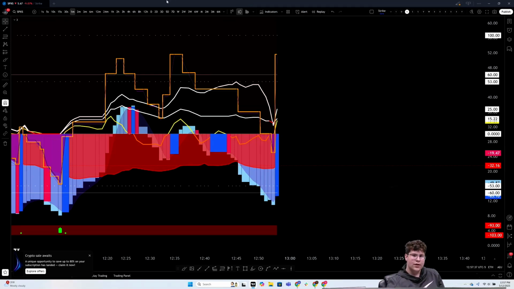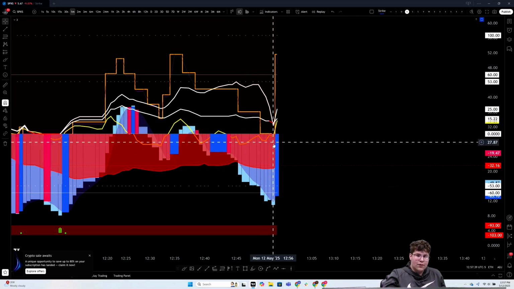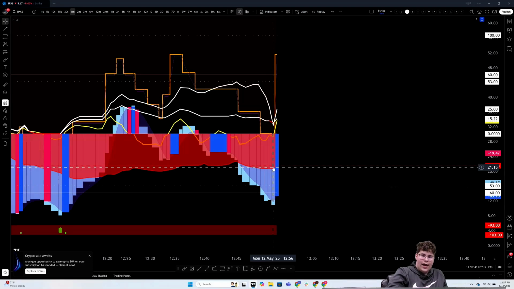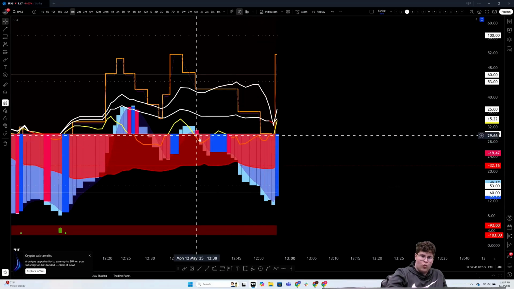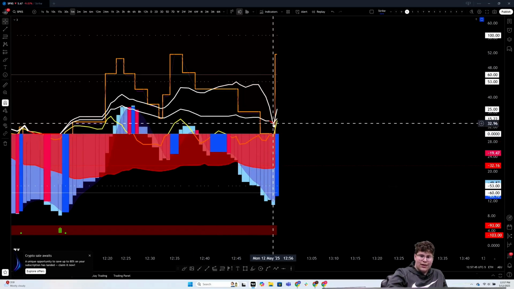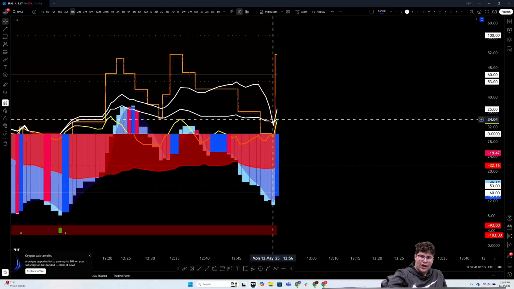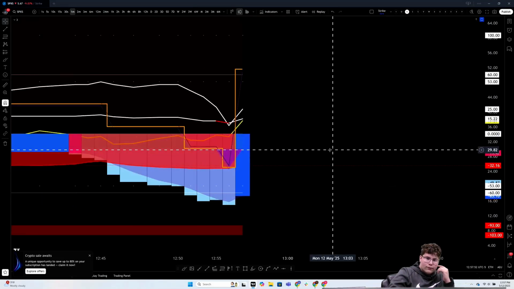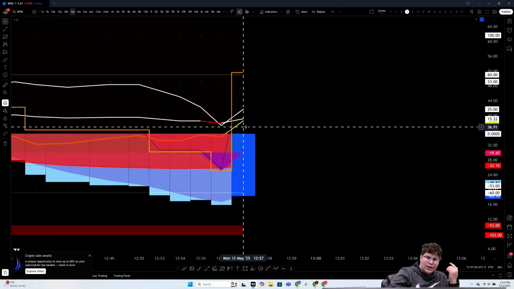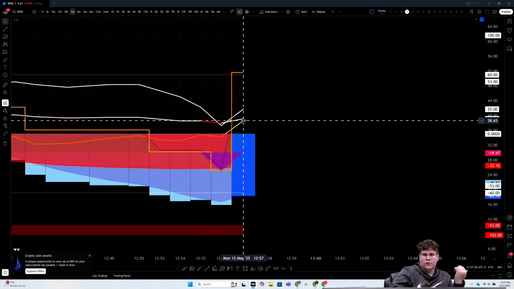Okay. So now I'm going to explain why this looks so scary. Cash flow's down heavily. Cash flow is way in the dumps. Nothing is stable right now. Yeah, that reached highs. The RSIs look so weird. Look at this. They cross through each other, and they're not supposed to be able to cross through each other.